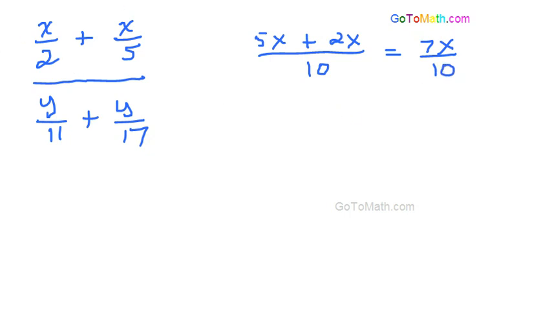So remember, if you forgot we'd write a 5 over 5 here and then a 2 over 2 here. See that? And 2 times 5 is 10. Alright, then we'd have 5x, 2x and so forth.